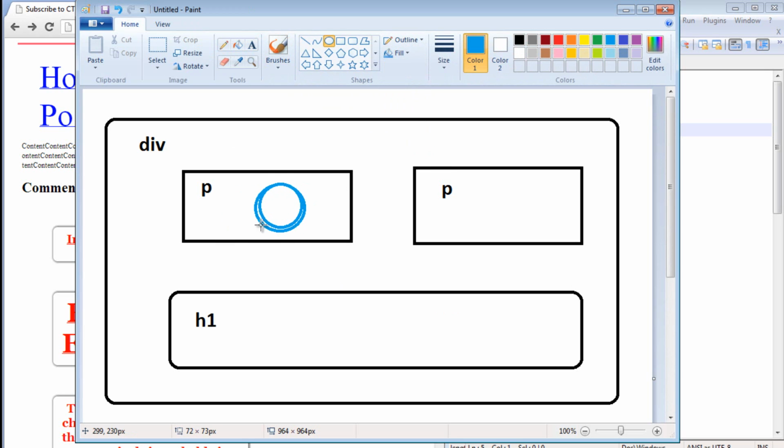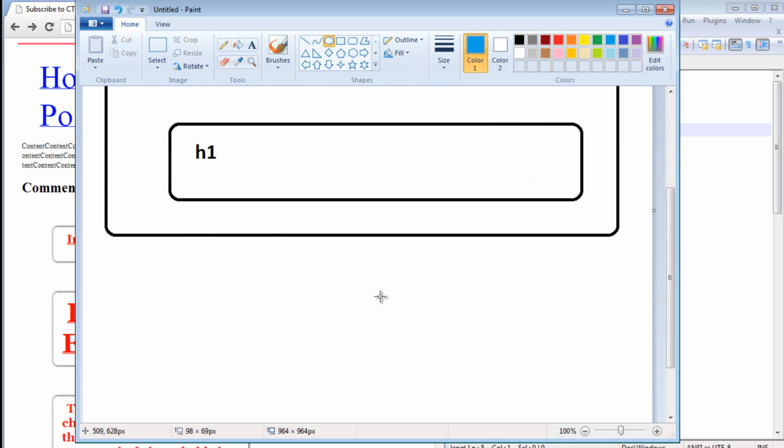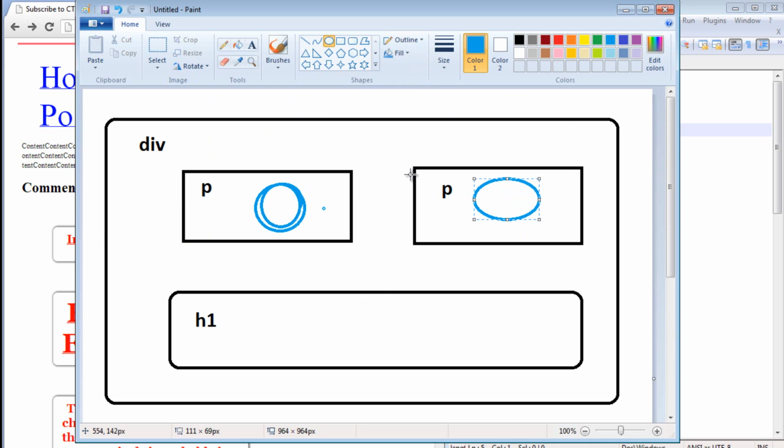So you can have content within the div. You can have content within the div. You know, so that's pretty much how it works. So you could say the div is the parent, and the things within the div are the children.